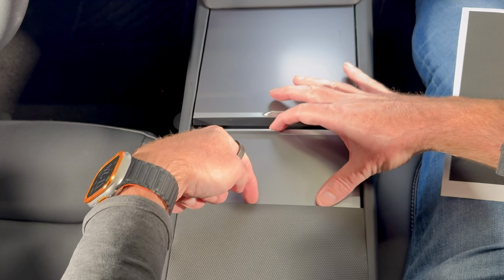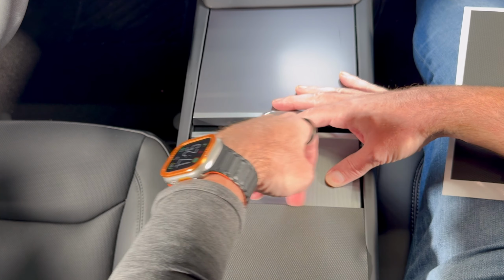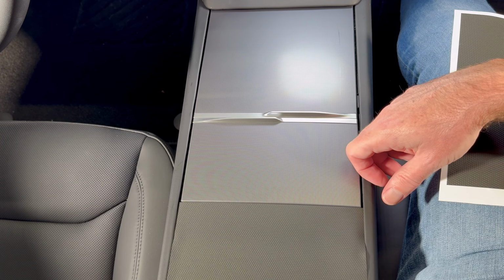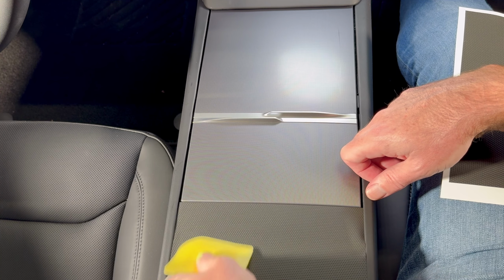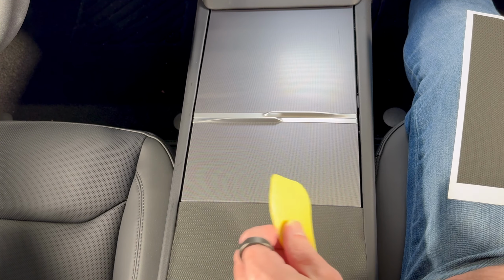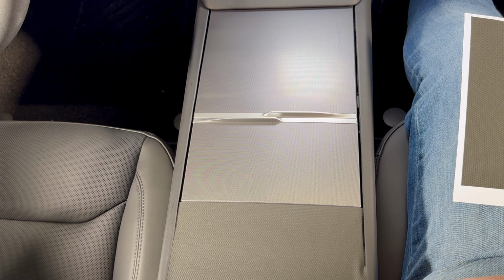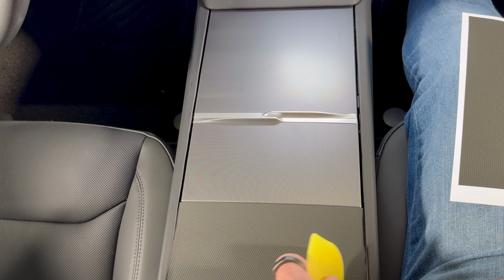On this leading edge, you don't want it overlapping at all. It needs to be completely flush with this edge, which it is. I'm going to go ahead and come down the middle, keep going. Because these are all flat pieces, it could not be easier. In terms of a 1 to 10 installation difficulty, this gets maybe a 3. We're going to tuck the sides down now as well. You can help it, you can pull on this trim. If you pull too hard, it's going to unclip, don't worry, it clips right back on, so definitely not a problem.